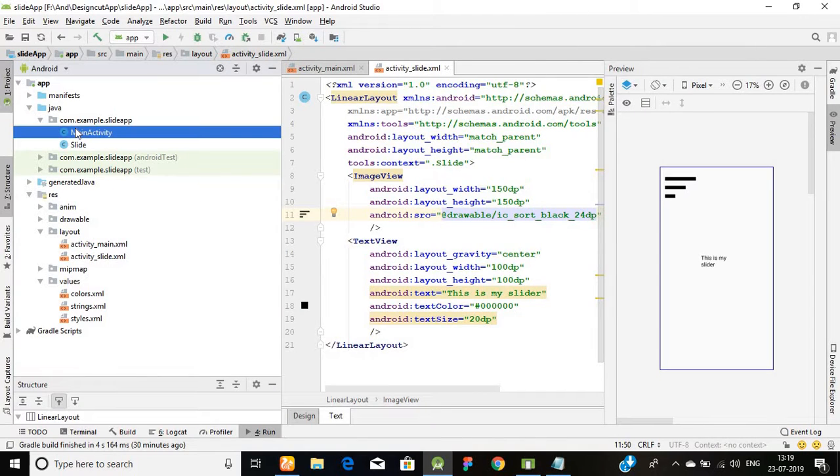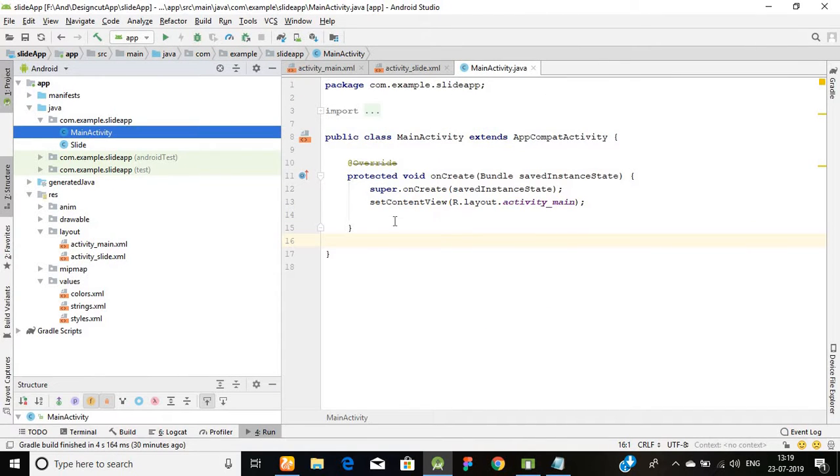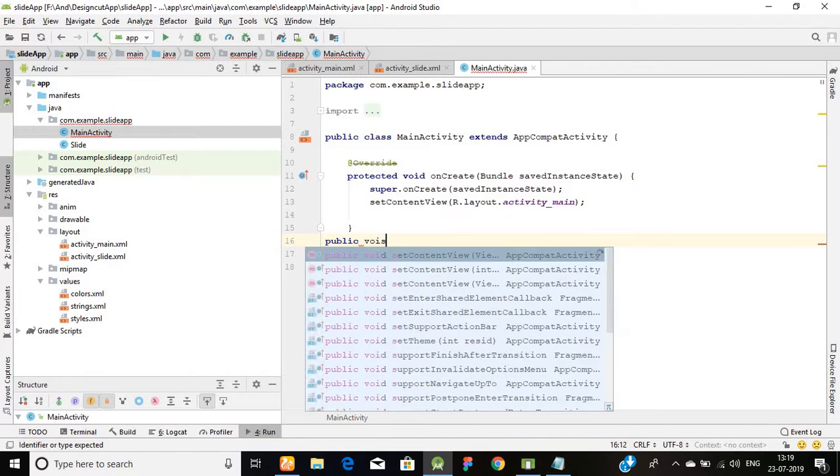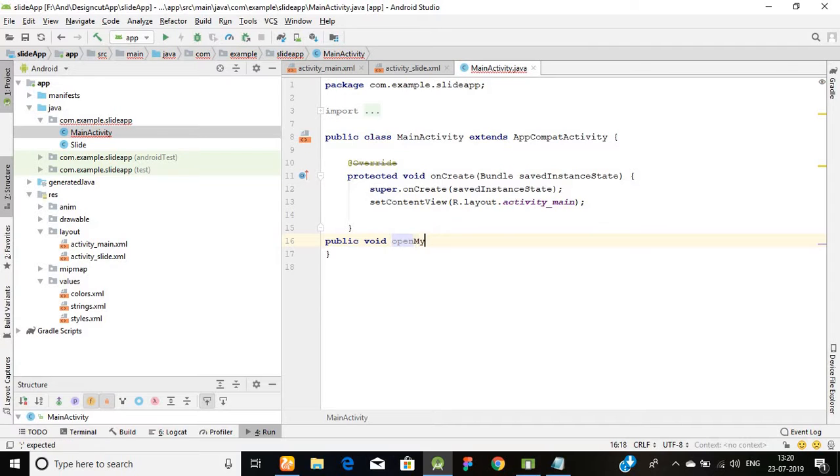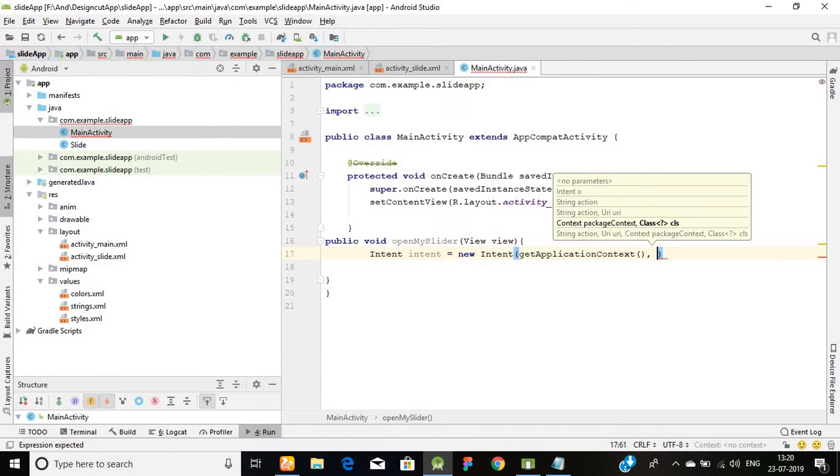So let me go to my main activity quickly, and what function I have to create is just I'll call it by any name. So let me choose it by public void open my slider, and then this I have to mention is intent, new intent, get application context, and here I will mention the class to which I have to switch.